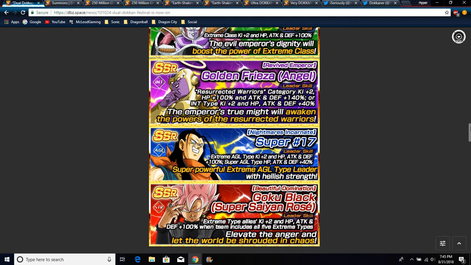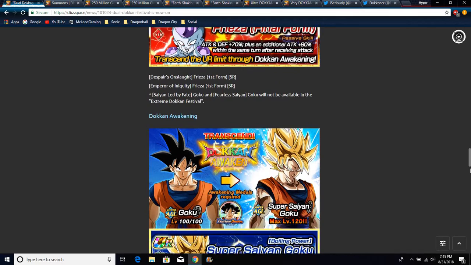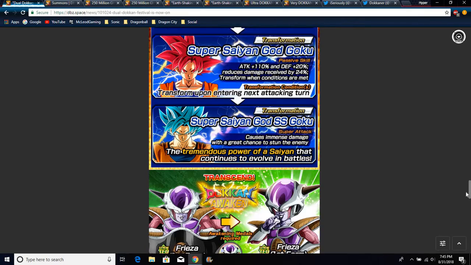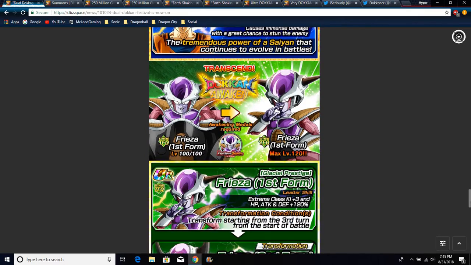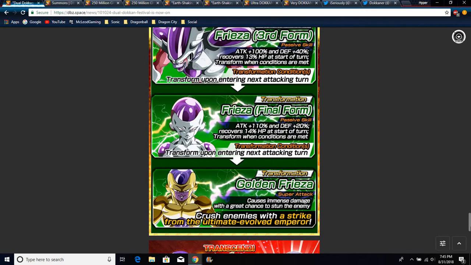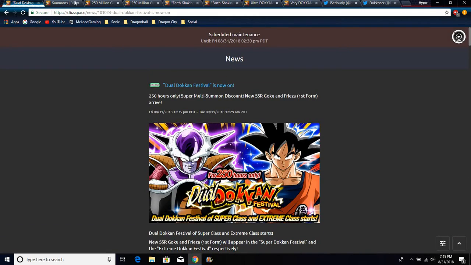Super 17, I wouldn't mind getting him. And SCR Rose, everybody knows I want him. And there's a new SCR Frieza as well. I wouldn't mind getting him. So when you Dokkan awaken them, it gives up to 77 medals. He'll transform, I guess he'll do this in the fight too. He'll just be straight up AGL and stuff. Frieza will be tech. He'll transform every turn, and they'll keep getting stronger. And Frieza Dokkan awakens as well. So that's all I wanted to mention right there.